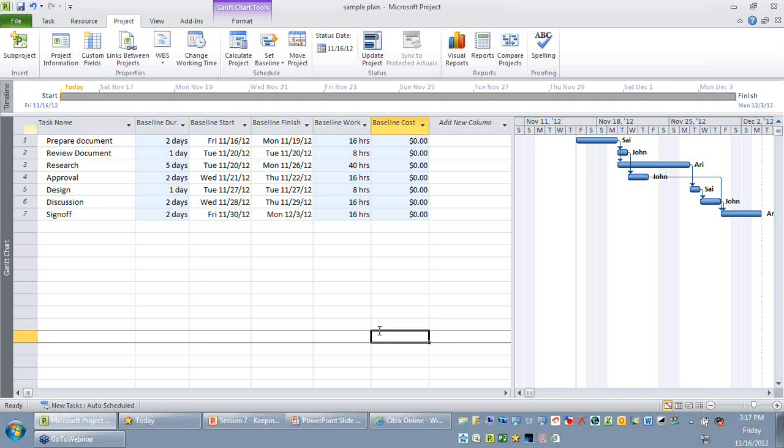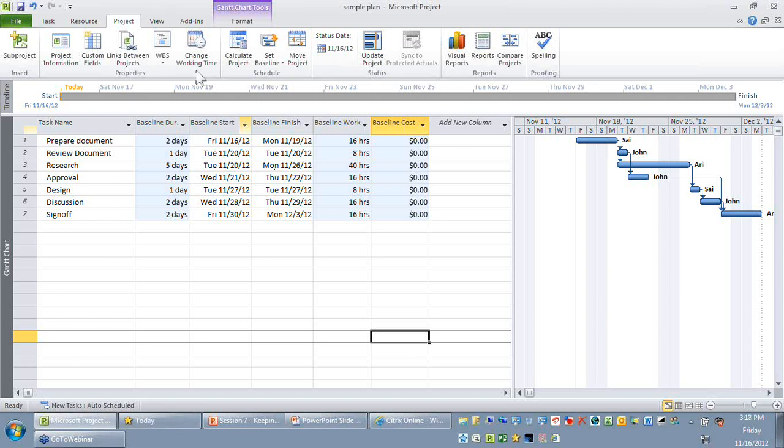So you might now conclude that baselining is all about copying data from the entry table to the baseline table. This statement is not very much true. The reason is baselining is not something to do with what you see on your screen. Rather, it is happening at a file level rather than at a view level. So let me give a small example to explain baselining in different terms.